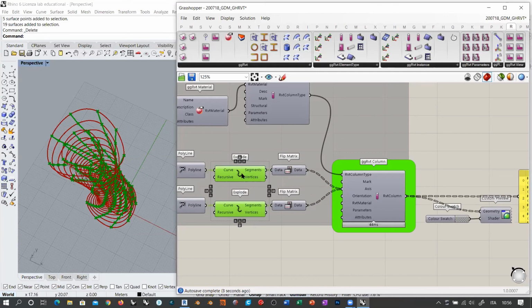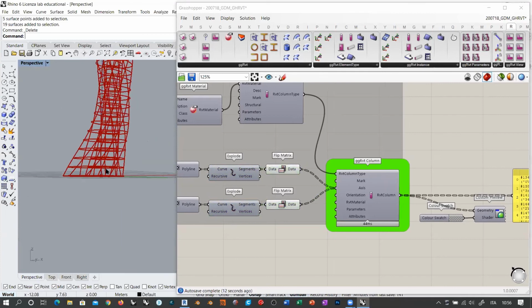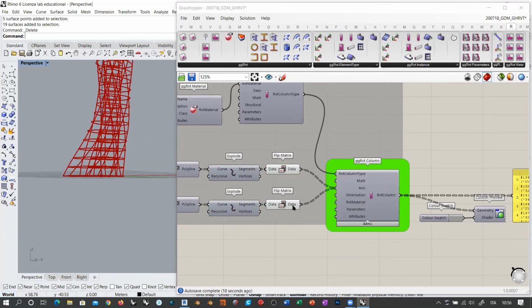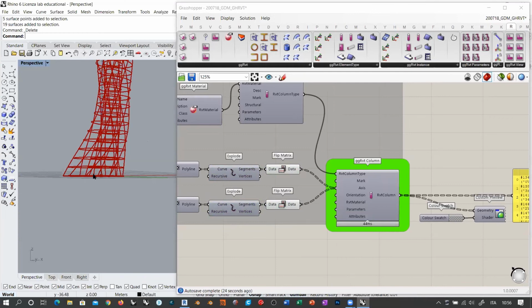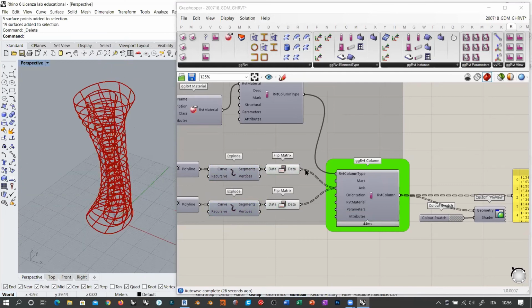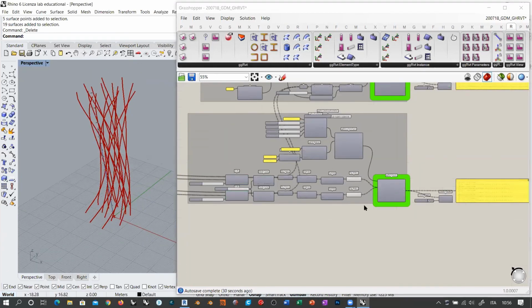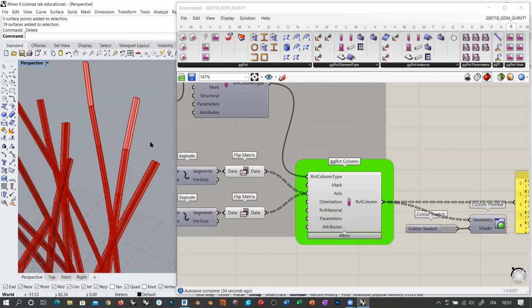So if you reflip the matrix, you have the same connections, but now they are sorted horizontally. So here you see that you have 8 columns. Here you have other 8 columns. And these two sets of 8 columns both belong to the first layer here. Okay? So that's why there is another flip matrix. And these lines here are going to be converted into the actual Revit column.